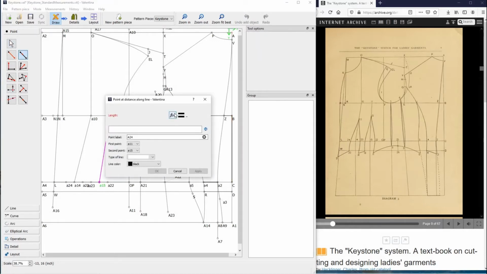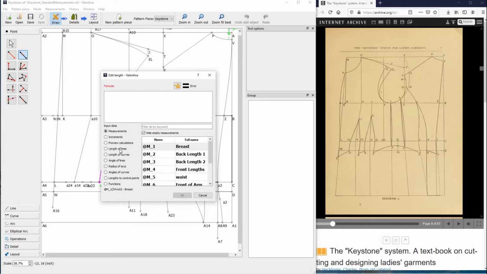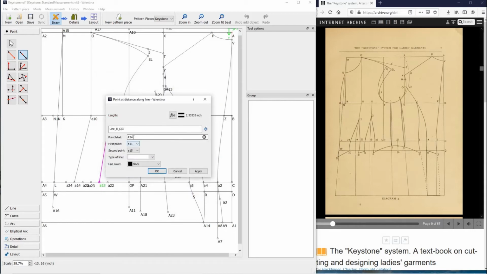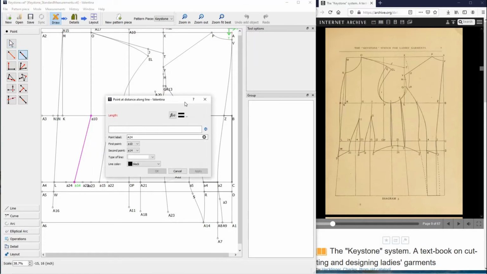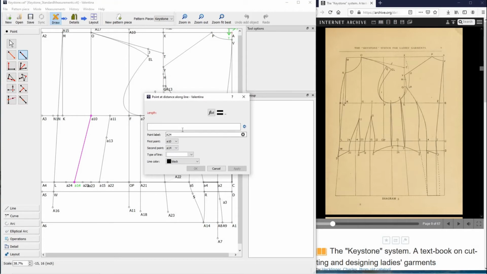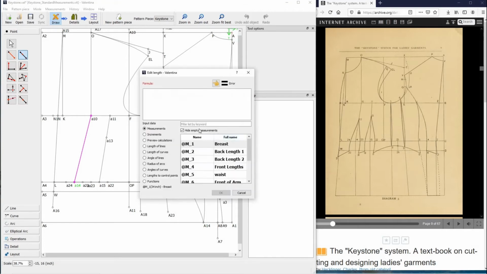to 15. The length of the line is going to be B to C divided by 3, for point A13. And the first dart will be made 1/2 of an inch shorter than that dart. So this, from here to here, is the length of lowercase a11 to lowercase a13.